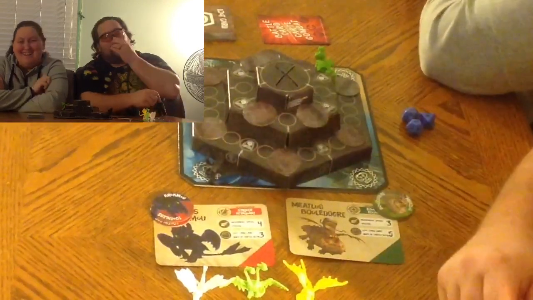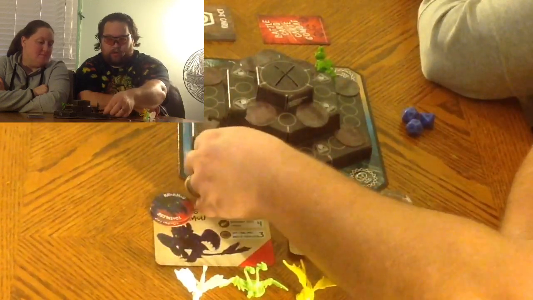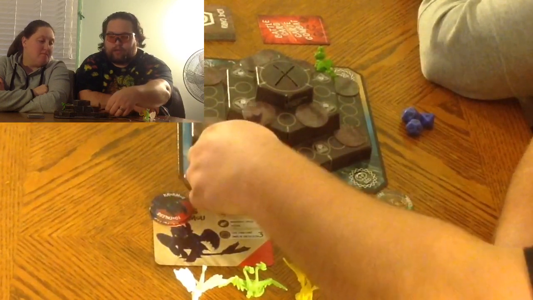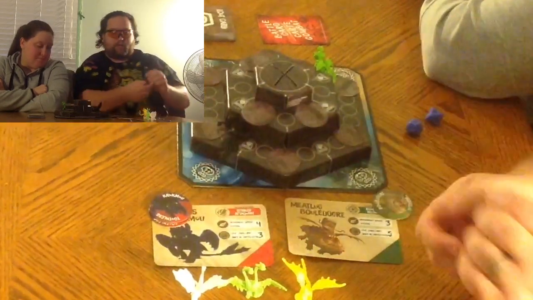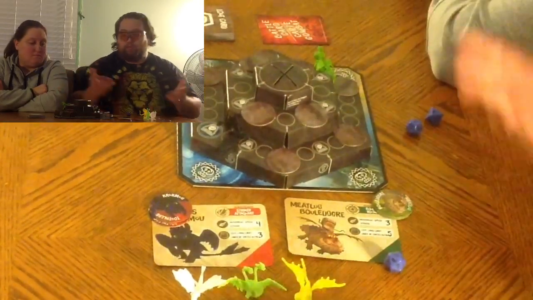Okay. So I'm going to go ahead and go. I can move up to 4. So 1, 2, and I'm next to a boulder. Is that the one I wanted? I think so. So I'm going to go there. And then I'm going to roll the 20-sided. And I got an 11. So I destroyed this boulder. And we just got rid of it.